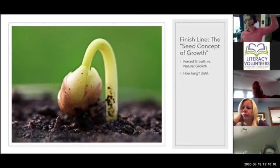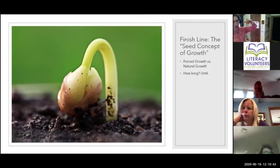It's the same thing with these learning projects. If you plant the seed in the ground, you have to wait until it fully develops in order to reap the benefit. You can't pick the fruit at an early stage. So same thing, you're wondering, why have I been at this so long and I don't have any benefit yet? The answer is you're still maturing, right? You have to wait until you have finished before you can experience the benefit. That encourages my students. So I don't know how you feel about it, but when you just have to be patient, you have to wait until the full process of learning is fulfilled.